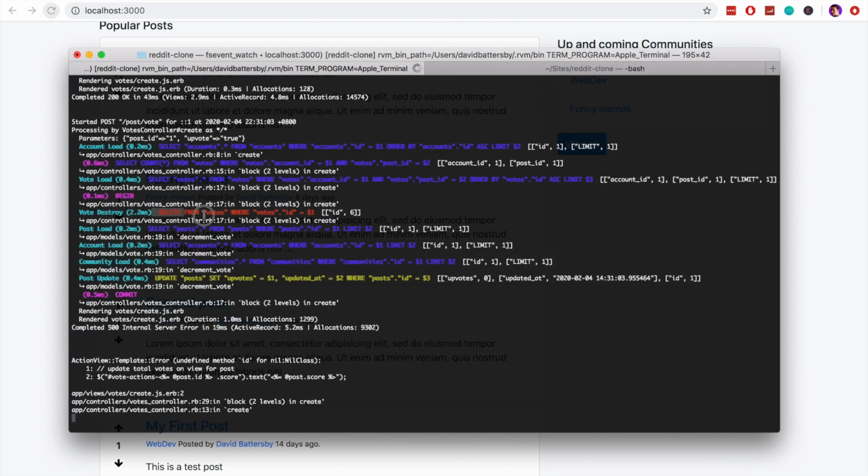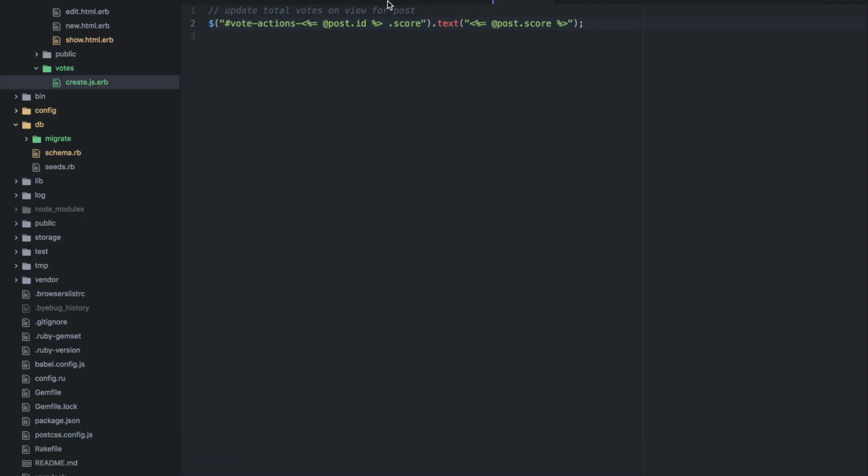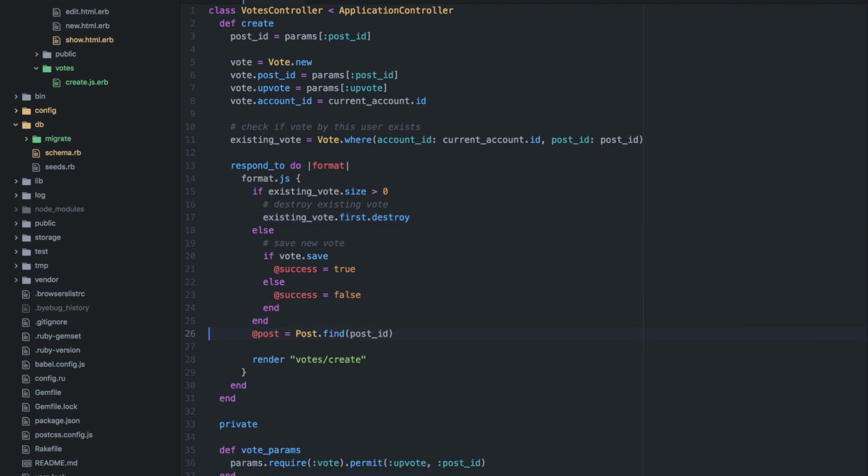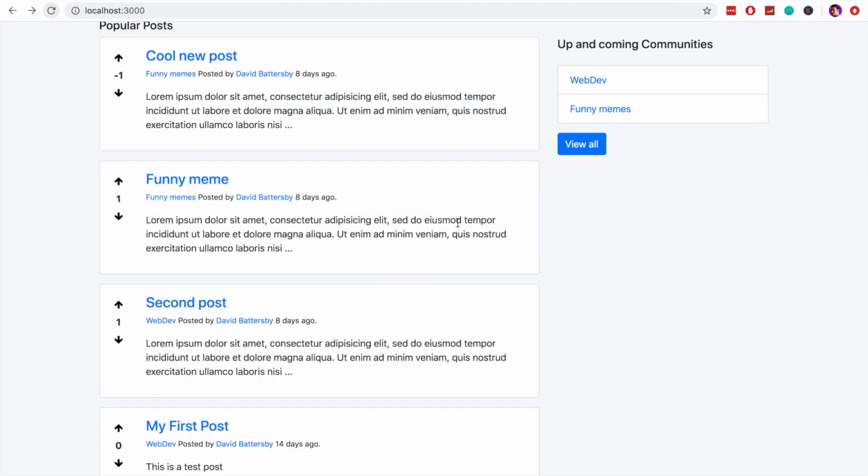So we can see here that when we click it again, it is deleting the vote and it is correctly updating the votes, but on our view it's not showing correctly. So we just need to move this post selector outside of the conditional so that it also gets loaded once a post vote is deleted.